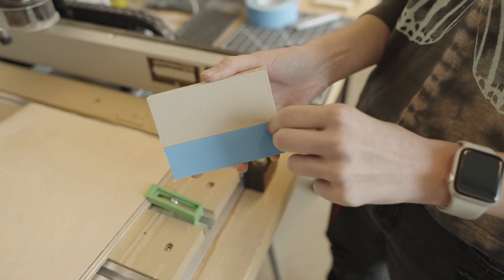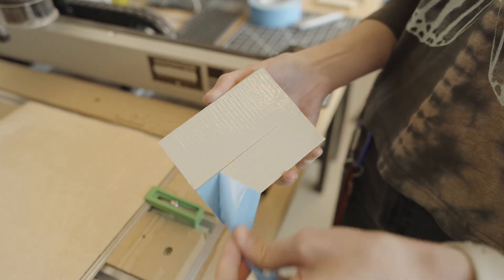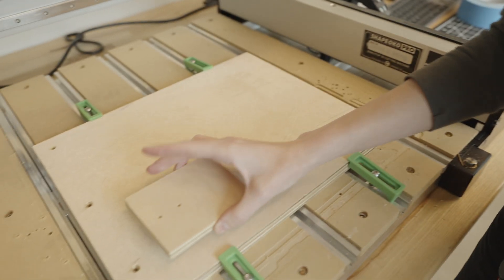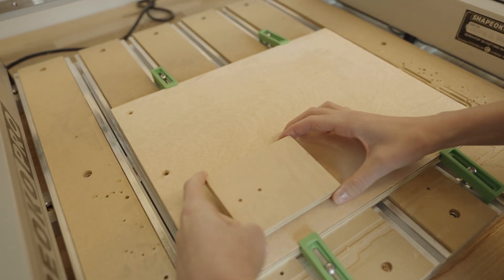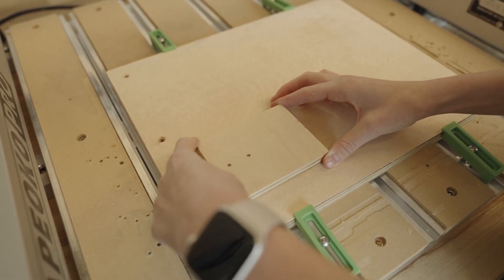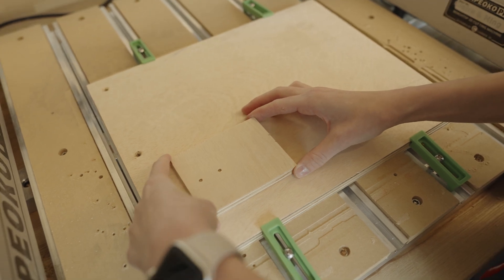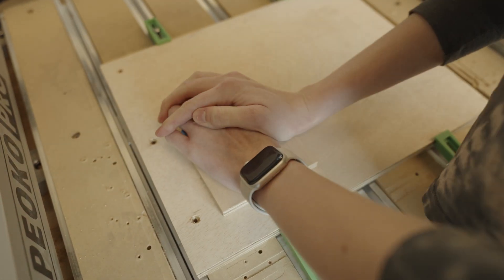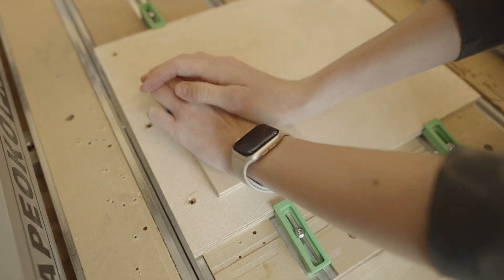Once you're ready to stick your part to the table, you want to make sure it is as square as possible to the x-axis of the machine. And then, as you clamp it down, you want to make sure you push down on it for about 20 seconds to let the tape settle. If this was a larger job, I sometimes will put weight on it and give it a few minutes, but for this, it should be enough just to use our hands.